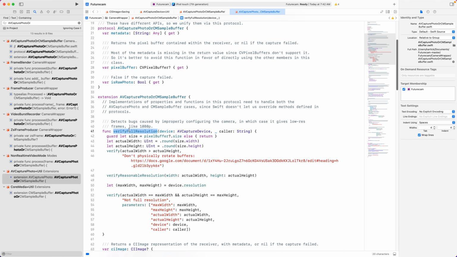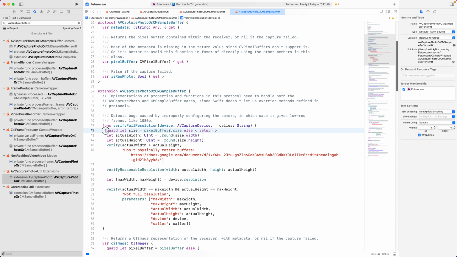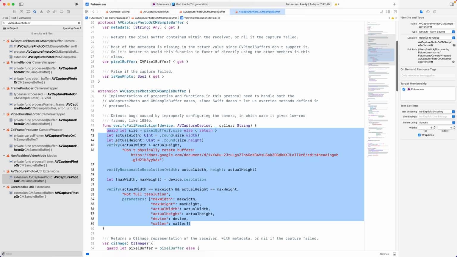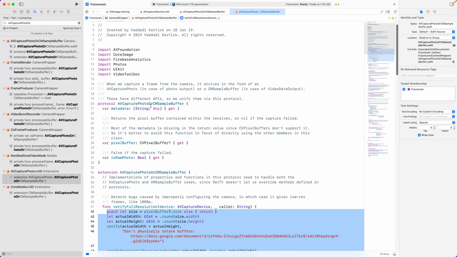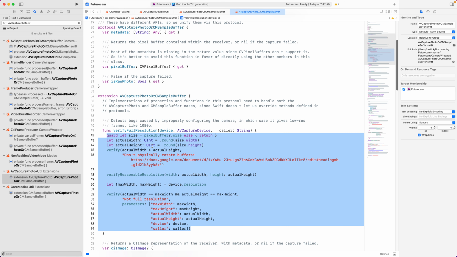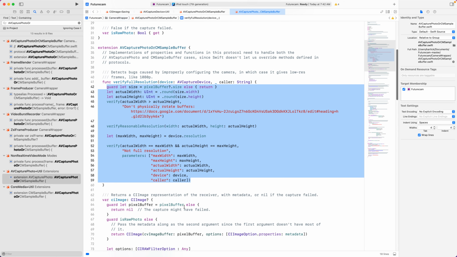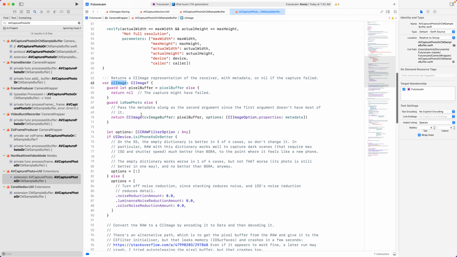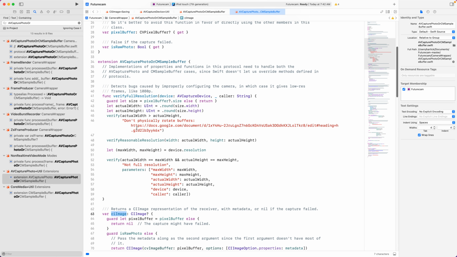And these common functions are implemented in a common way. So this implementation doesn't need to know whether it is an AVCapturePhoto or a CMSampleBuffer. I was able to implement some functions in a common way like this, CIImage, using these such as is raw photo, right?